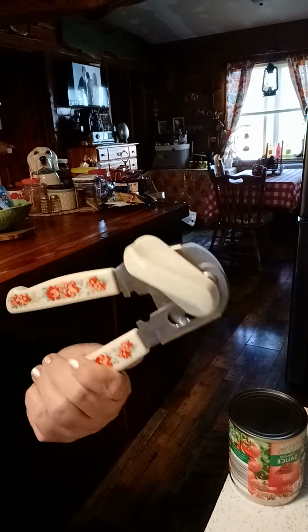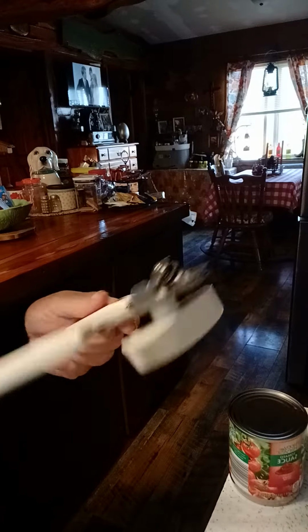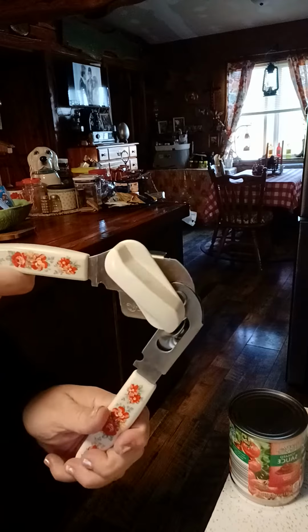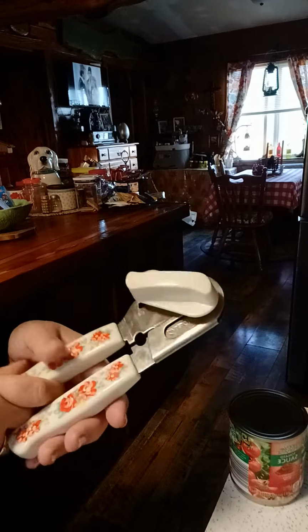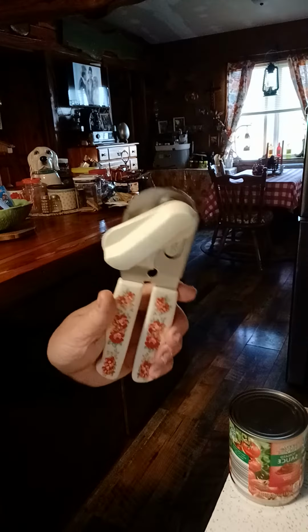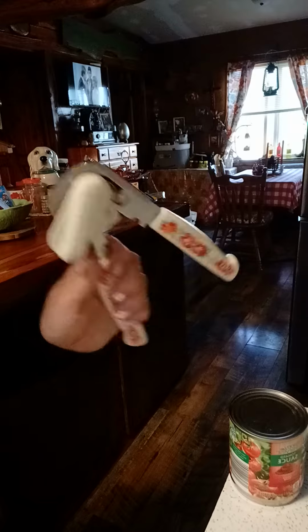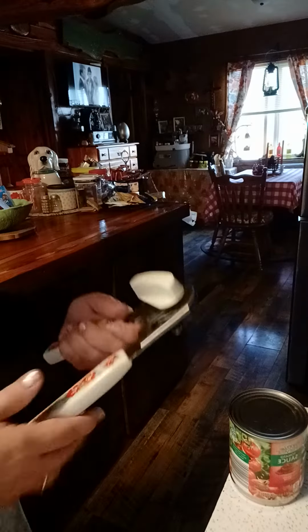Some of you may not know what this is because we have electric ones. And I'm sharing how to utilize a can opener in case the power goes out. This is a real nice one. It's Pioneer Woman. I do product reviews and I love this. Now, what I like this over my electric one is, watch this.